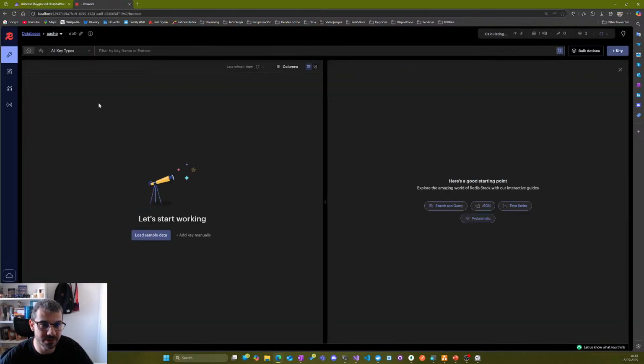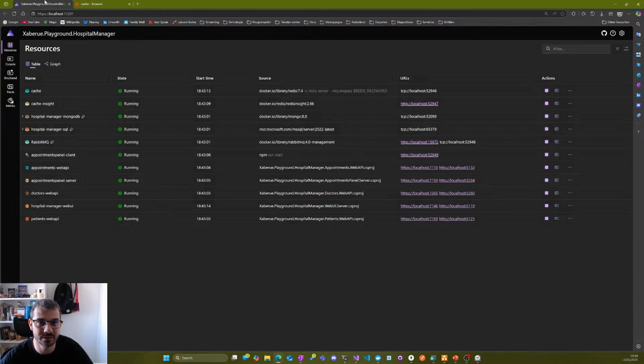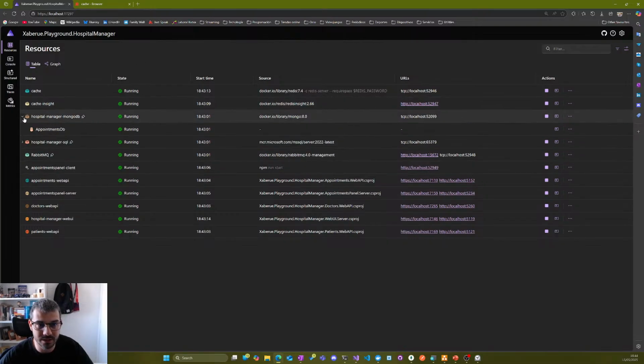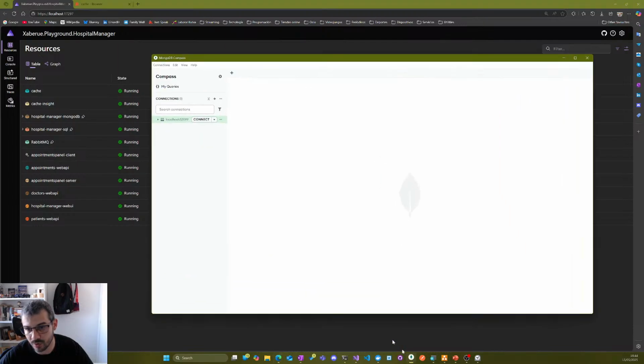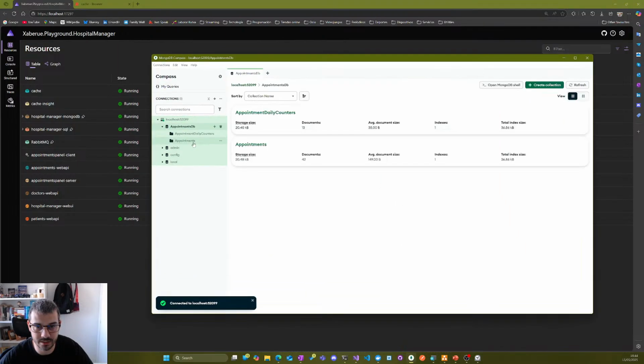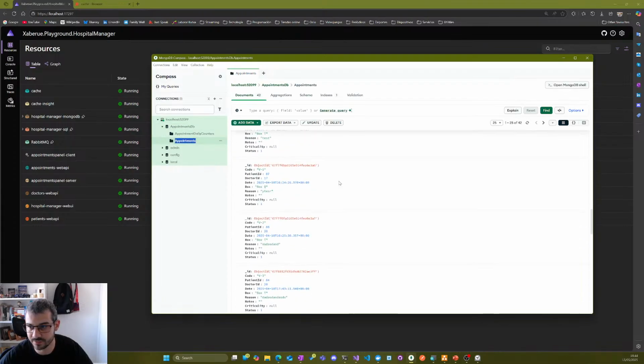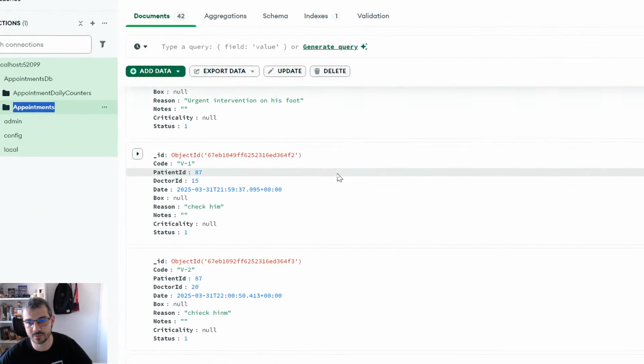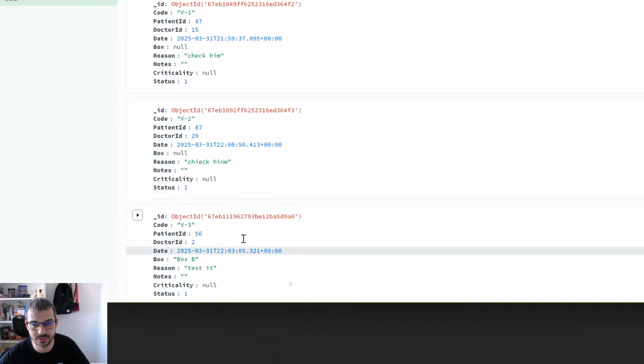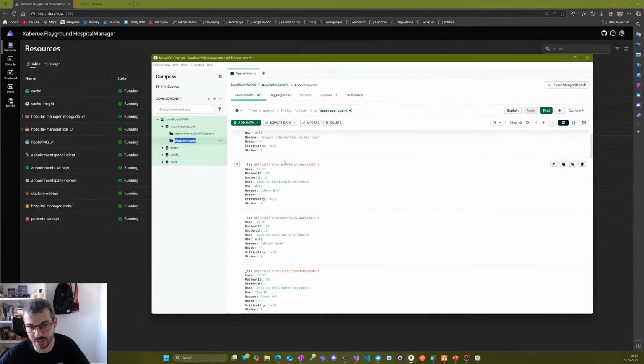Sorry, not the entries, I haven't opened. We have the server. In fact, we have our MongoDB instance here, that I have my Mongo compounds here, so I can just click on connect and I can see that I have my database here with a lot of appointments. Okay, this is a bit small, I can zoom it a bit just to allow you to see it briefly.